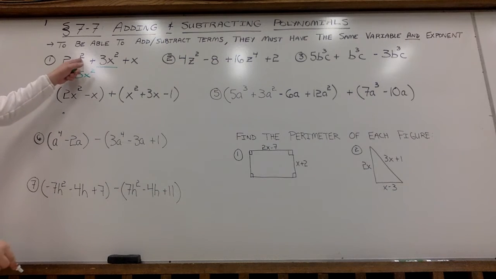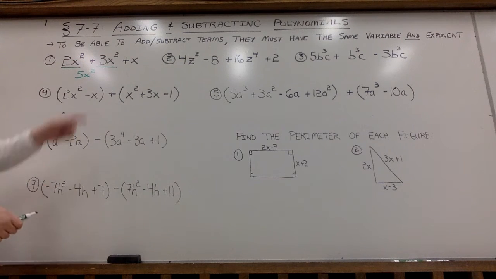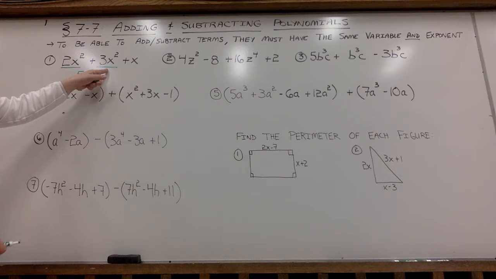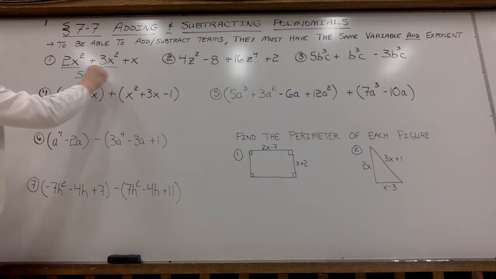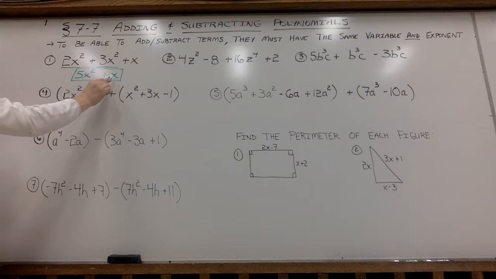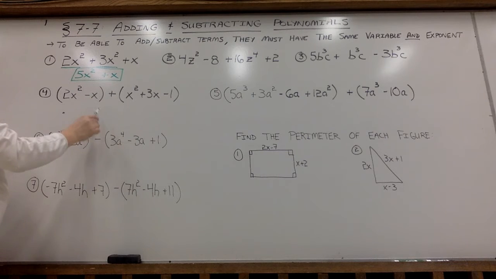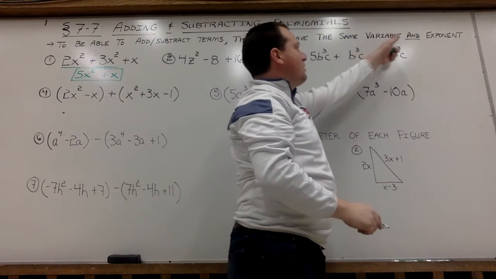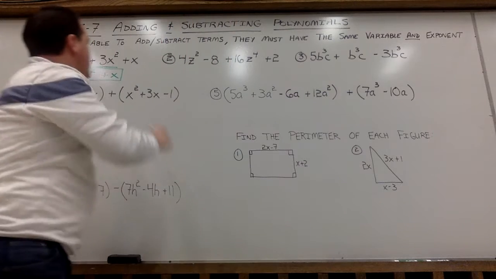Notice here I am not changing the exponent value. We only add exponents if we are multiplying terms together. Here it's addition. So if I have 2x squareds and 3x squareds, I add them together, I have now 5x squared plus this single x to the power of 1. That is my final result, 5x squared plus 1x. Again, these cannot be added even though they are both x's. This is an exponent of 2 and an exponent of 1, and terms need to have the same variable and exponent. So that's as far as I can go.